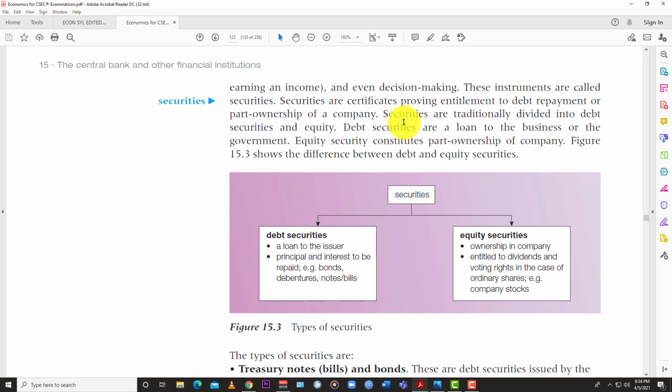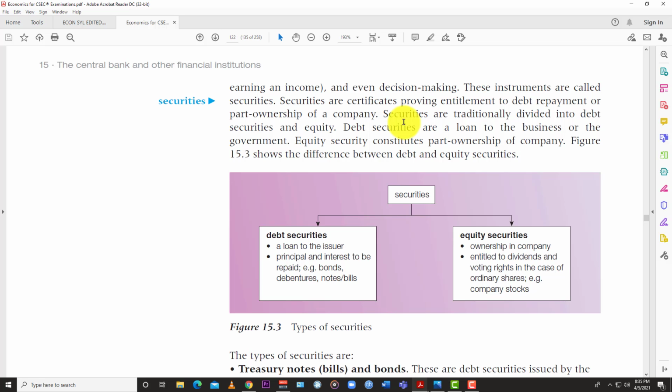So what they're saying here is that you can do debt financing as a company, or you can do equity financing. With debt financing, that means that you are simply going to repay the person who lent you the money through whatever instrument they use. Whether it's a bond, something like an IOU, you have to repay them, and then from there, that's it for them. They're not part owner of the business. That's debt financing. Then equity financing is where you buy shares and you have part ownership in that company.